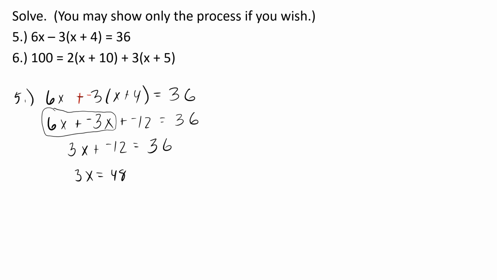And that's where if somebody were to come and ask you this and say, what did you do in that step? You would answer, I added 12 to both sides. You don't need to show the plus 12 unless your teacher is asking you to show it, which your teacher might, in which case you do whatever your teacher says to do. And then here I would divide both sides by 3. So 3 divided by 3 would give me 1, and 1x is just x. Over here, 48 divided by 3 is 16. That is the process only. You can show all of the steps. You can show some of the steps.